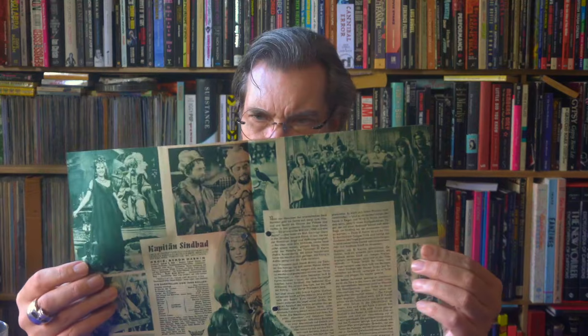Here's another one that's got a colour cover — Heisa Hath in Hong Kong. Looks like dramatic stuff set in the mysterious world of Hong Kong, which would have of course been very exotic at that time. Captain Sinbad — we don't need to have that one translated. This is the Byron Haskin film, the American movie. Not to be confused with the Harryhausen films — there were no giant monsters in this particular Sinbad, but it is quite a fun little movie.